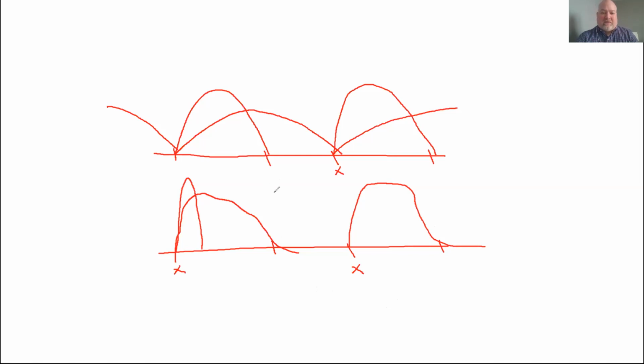One, if this person eats much of a lunch, they don't have much of a peak here to take care of that meal. Whereas up here with regular NPH, this NPH peaks around lunchtime and covers their lunch. But down here, this didn't have a peak that lasted into the lunchtime. I guess if someone doesn't eat much of a lunch, then this regimen might work out for them. But if they have a regular lunch, good chance they're going to have a high blood sugar here in the afternoon or right before dinner if they're checking pre-meal blood sugars.